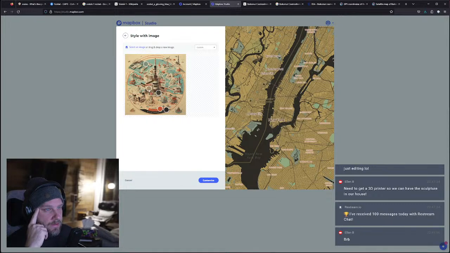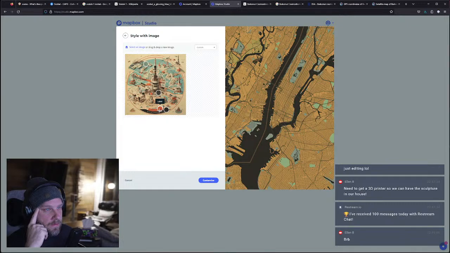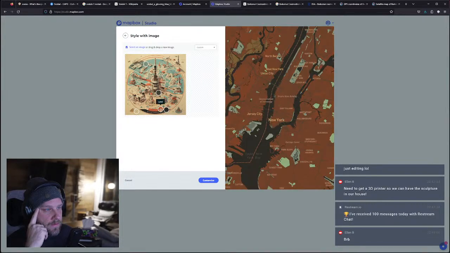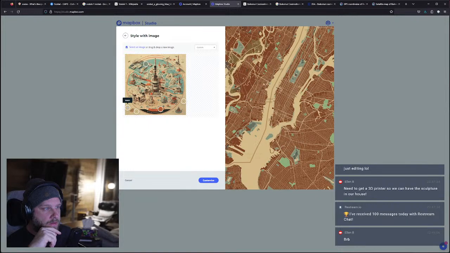Actually, no, land is better. Oh, this is road. Okay, that road could be this. Water could be this. Road could be this.